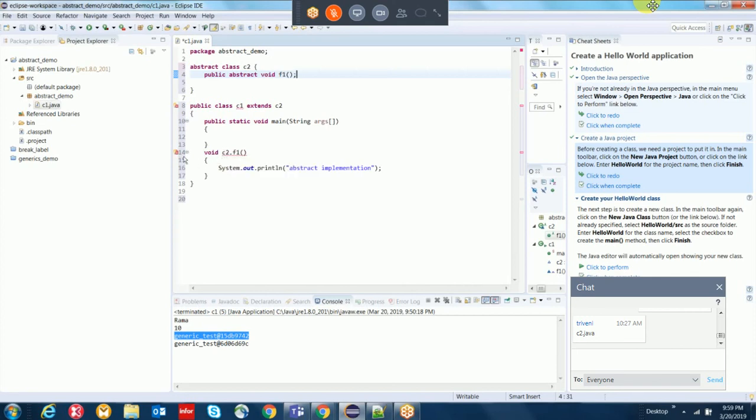Return type for void is missing. What is this? Interesting.